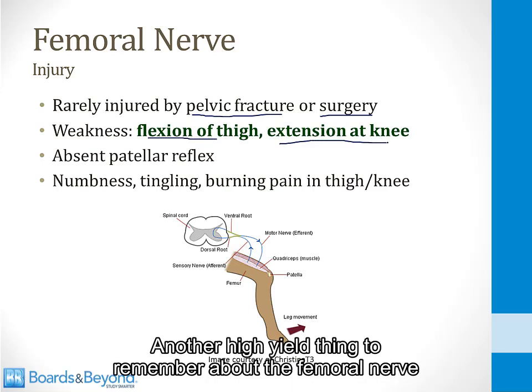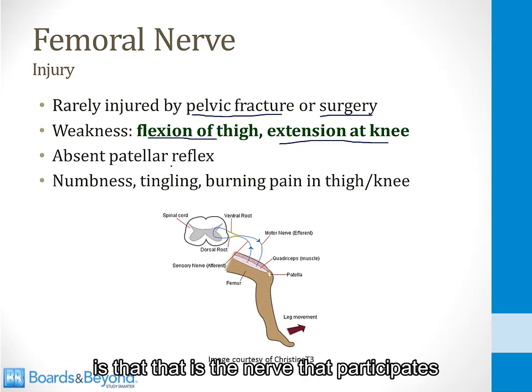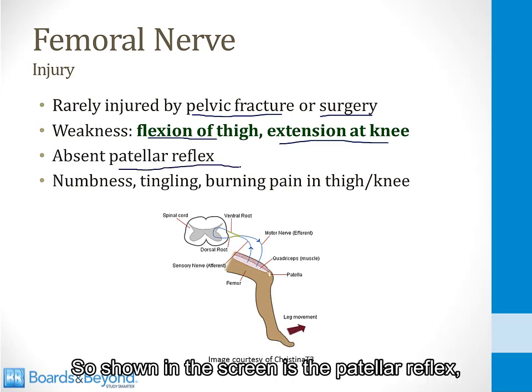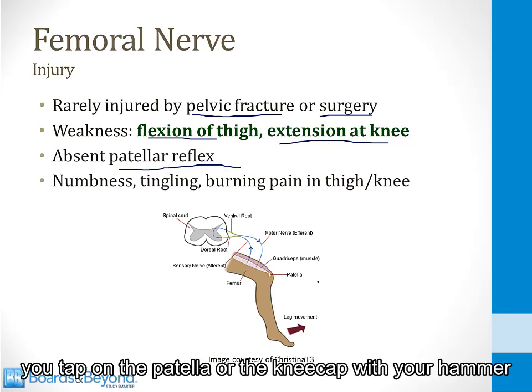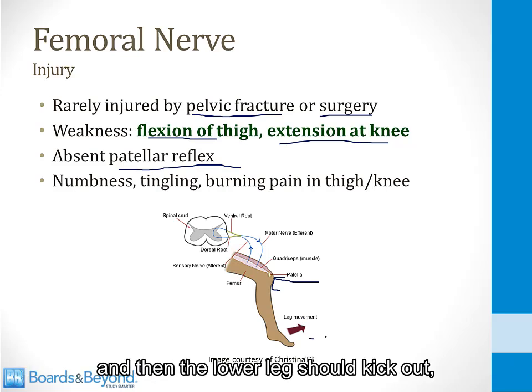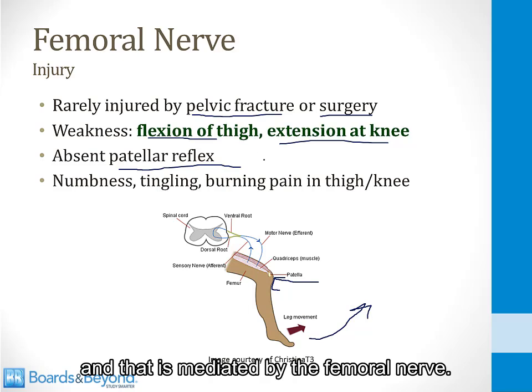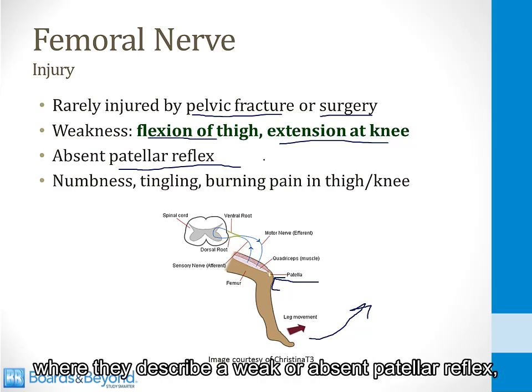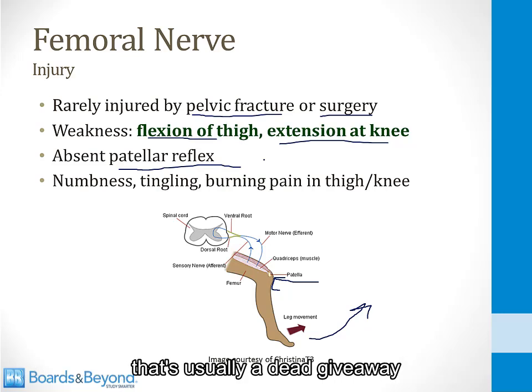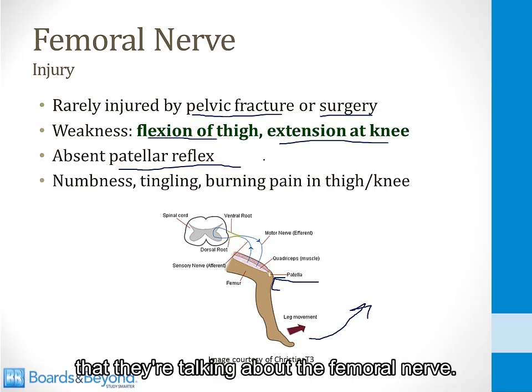Another high-yield thing to remember about the femoral nerve is that it is the nerve that participates in the patellar reflex. Shown on the screen is the patellar reflex. You tap on the patella, or the kneecap, with your hammer, and then the lower leg should kick out. That's extension at the knee, and that is mediated by the femoral nerve. So if you ever see a board question where they describe a weak or absent patellar reflex, that's usually a dead giveaway that they're talking about the femoral nerve.